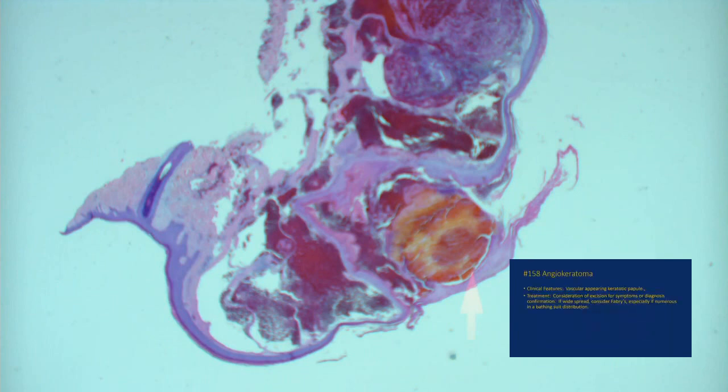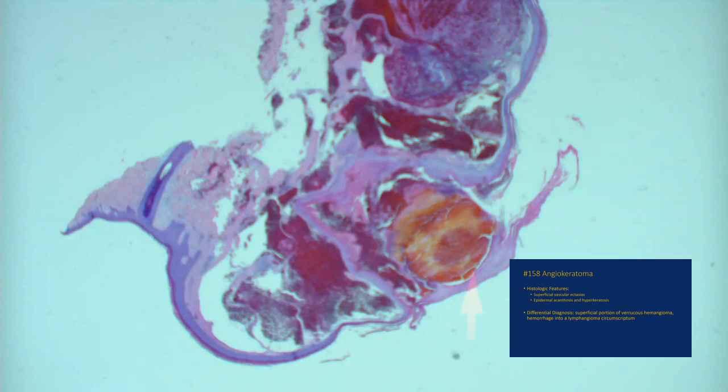I think we have several pictures of that. There's several different types. There's the widespread type, there's the solitary type, there's the belly type. Or in the scrotal area it can look like frog spawn with red cells in it, or caviar spots, I think we call it. So they don't have to be removed, but the main thing is just make sure you're not missing one of these other diagnoses. So that's angiokeratoma.